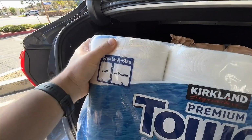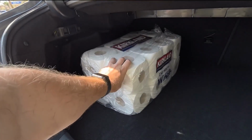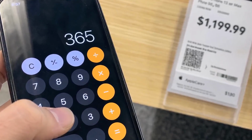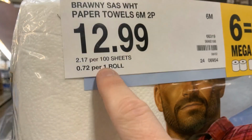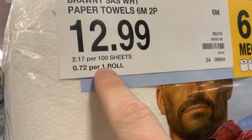Buy the big pack when you're already there, and write this down because it's the whole theme of today: you've got to check the price per roll, not the price on the front, because the giant package isn't automatically the better deal. Sometimes it is, sometimes it isn't. The little unit price number on the shelf tag tells you the truth. Learn to read it.